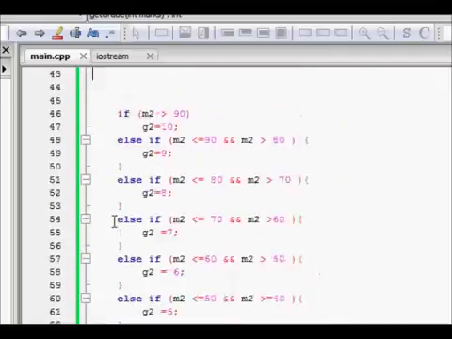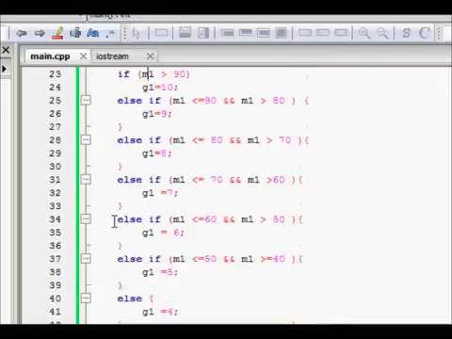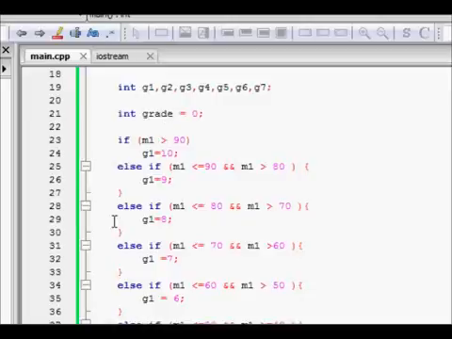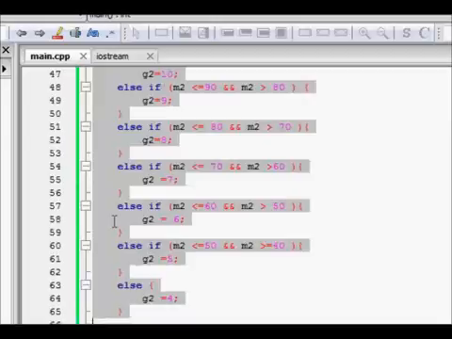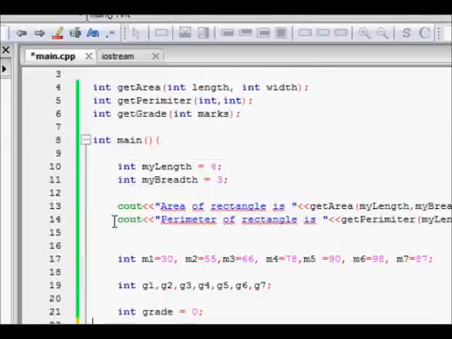Now what I need to do, for these 2 marks, I can just remove these 2 codes, and now I can very simply write getGrade(M1).